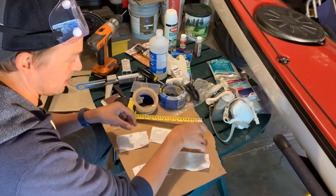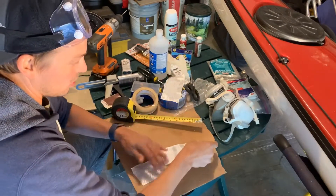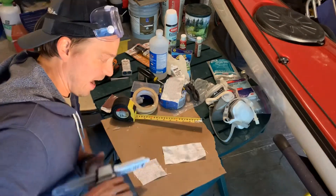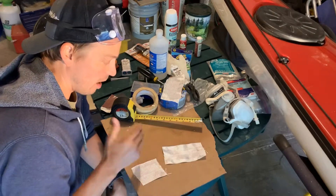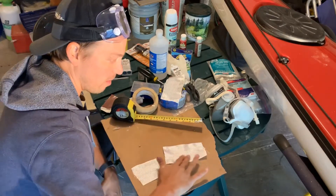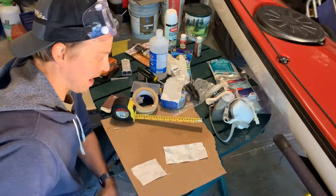What we're going to do is take the inside patch — the one that goes against the boat first — set the other aside, and work Devcon into each patch on one side only. Then I'll take these patches and put them on the inside of the boat over the crack, spread that Devcon kind of through the material a little bit, let that cure, and then do a second patch after that.